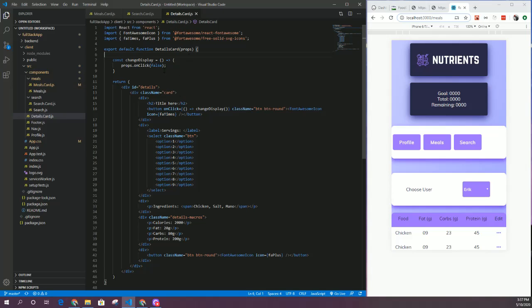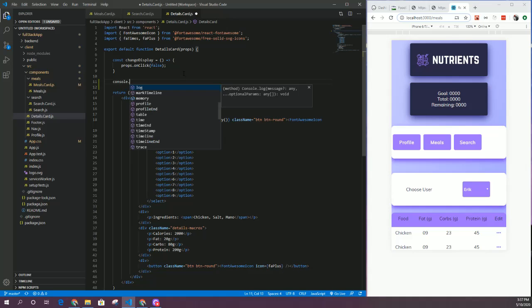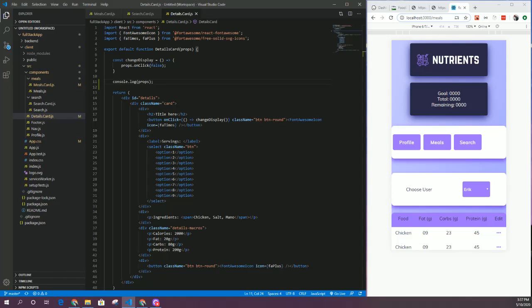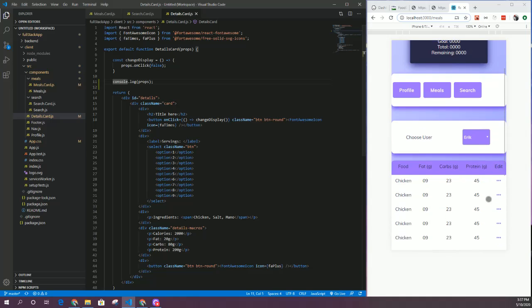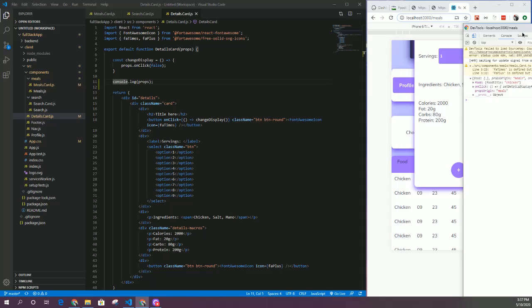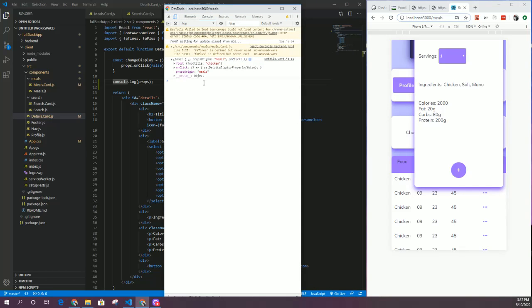So we go back into the card. We can even check, see what we passed. Console, let's see, props. So these are our props.